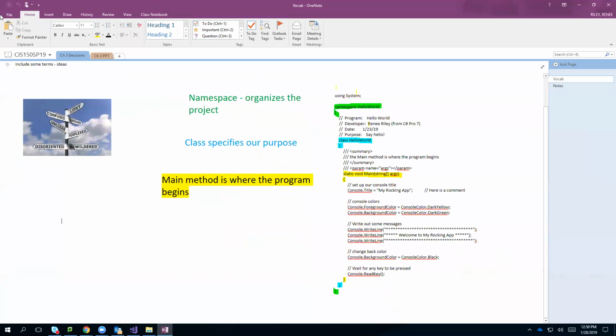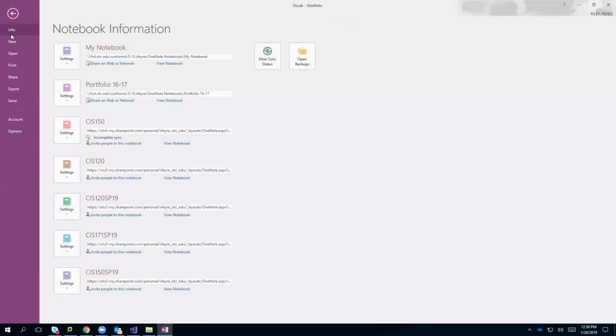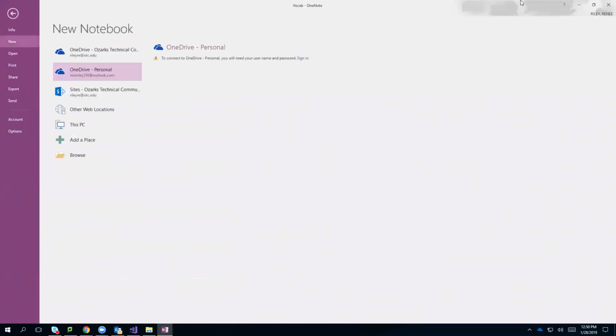Where I want you to go is, after you click cancel, click on File, New. I want to make sure everybody is at this screen where we're going to be able to create a new OneNote notebook. And that's what I was saying, it's not going to let you. You're going to have to switch.